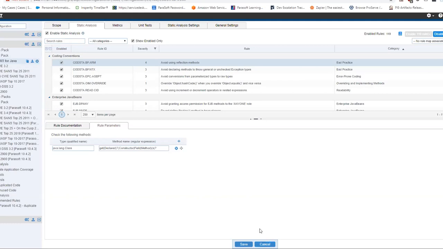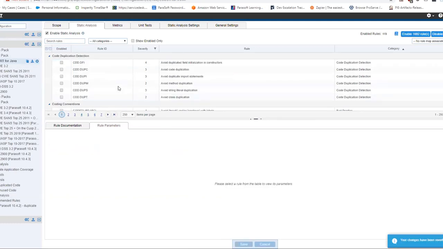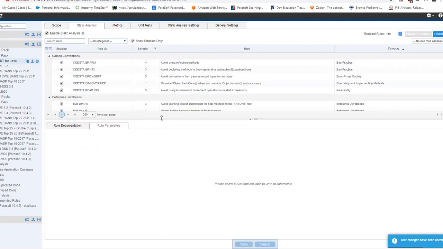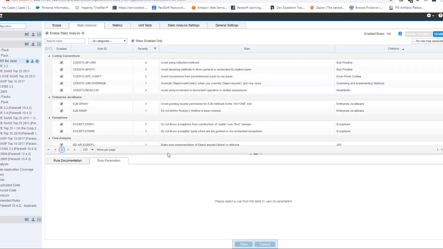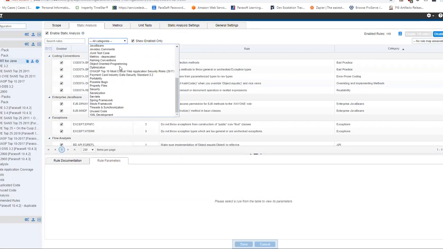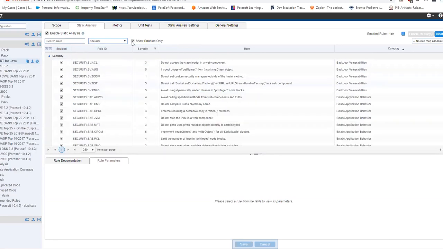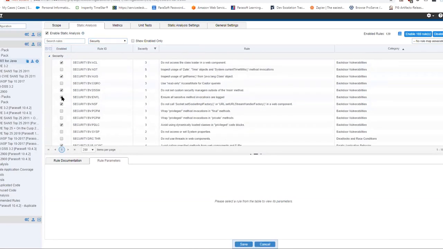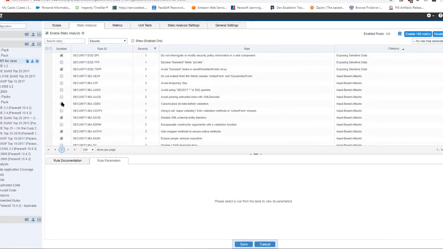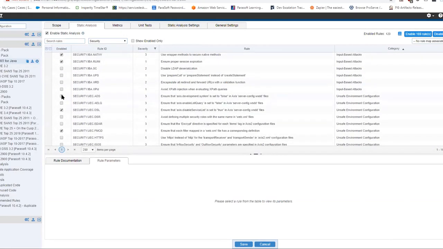So this is kind of on a micro level. On a macro level for our CERT for Java configuration, we of course have all of the checkers enabled for CERT, right? We're checking against the CERT standard. But maybe that's not enough for us. Maybe that's not enough for our team. Like Arthur mentioned earlier, security is a big concern. And since all of our checkers are in categories, if we want to add some security measures, we can scroll down here to security, show all the rules that aren't enabled, and we can kind of go through here and cherry pick some of the security rules that maybe are important to our team that the CERT configuration didn't already have active.